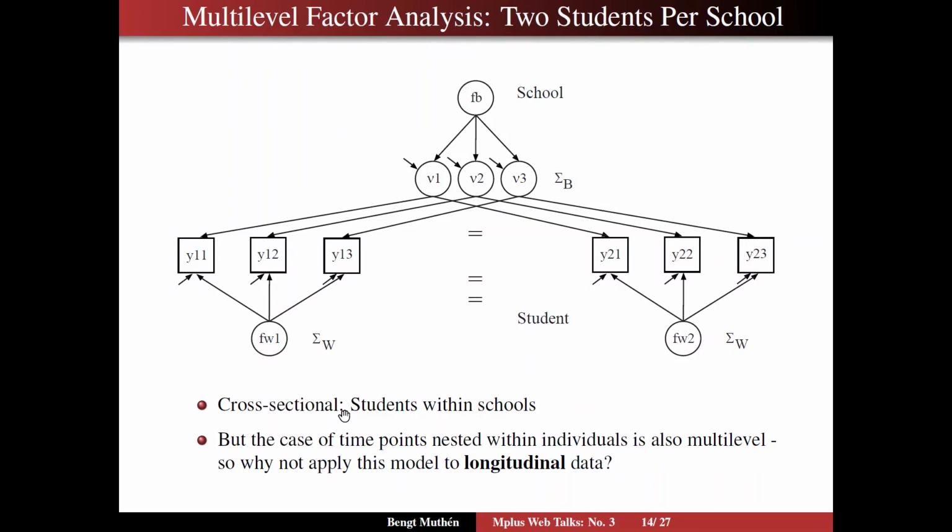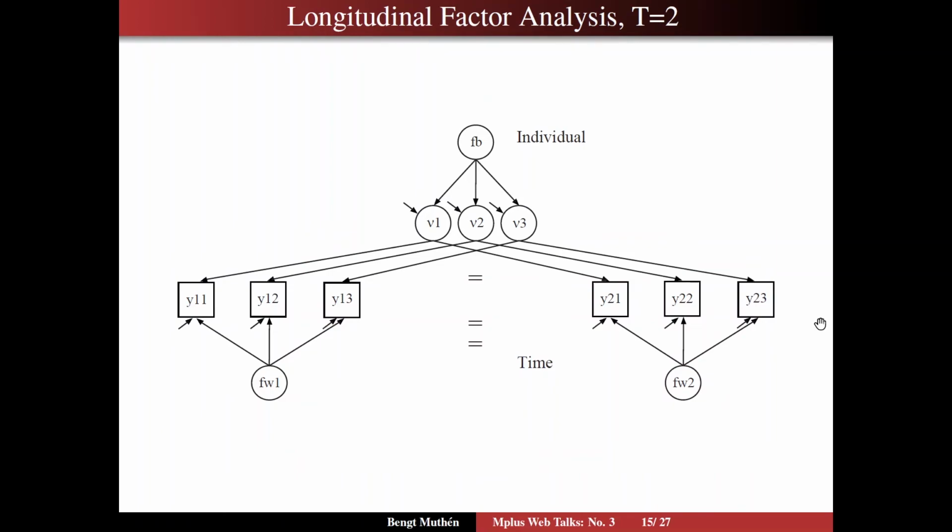So here we're talking about cross-sectional analysis, students within schools. But what about longitudinal analysis, where you also have time points, where you also have a nestedness, that is time points nested within individuals? And there you would have relatively few members per each cluster. This would be 2 time points. It wouldn't be too hard to expand this to 3 time points or 4 time points. And then you end up with a single level wide analysis of longitudinal data. And here you have the model on slide 15.